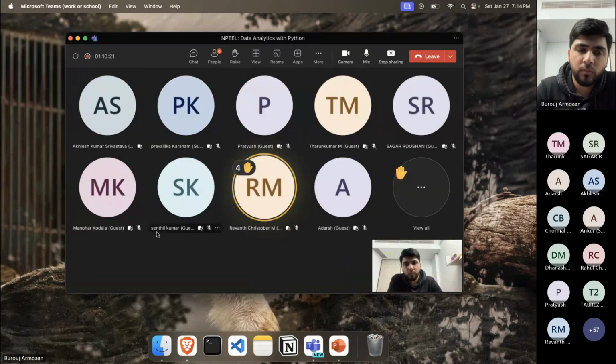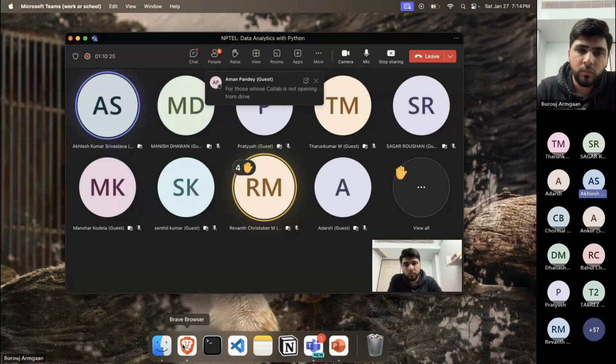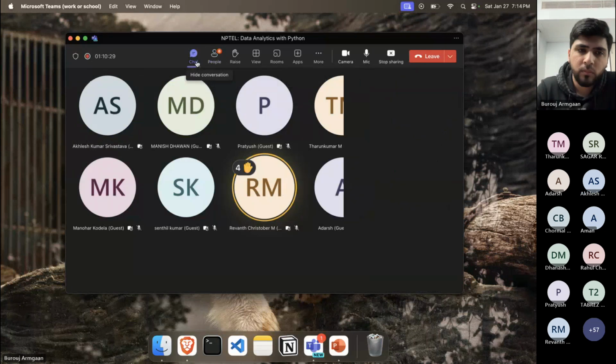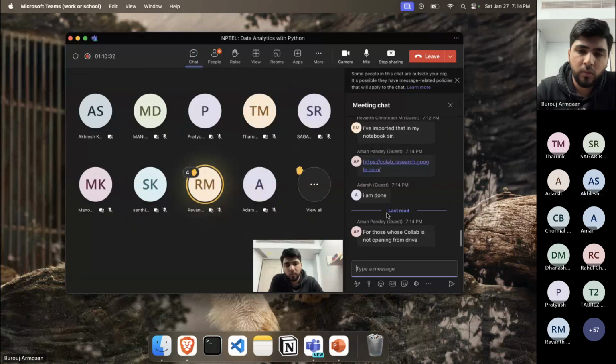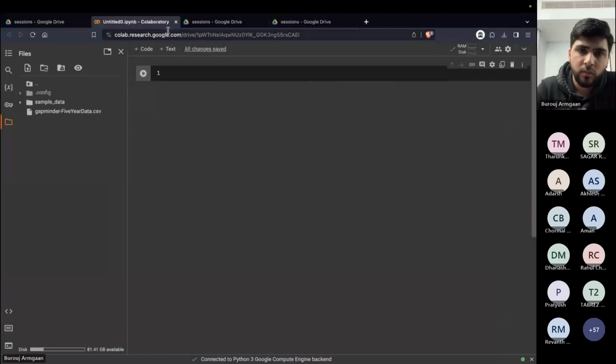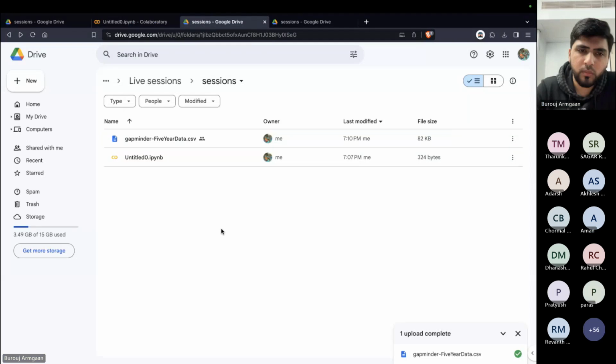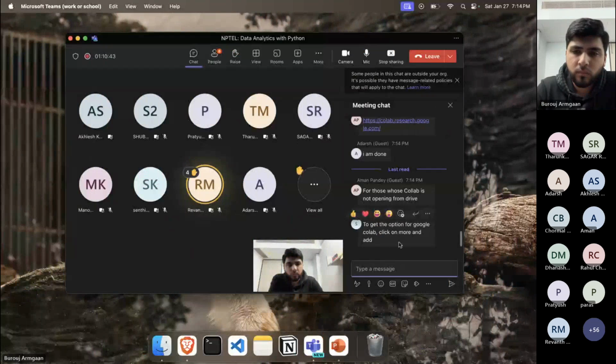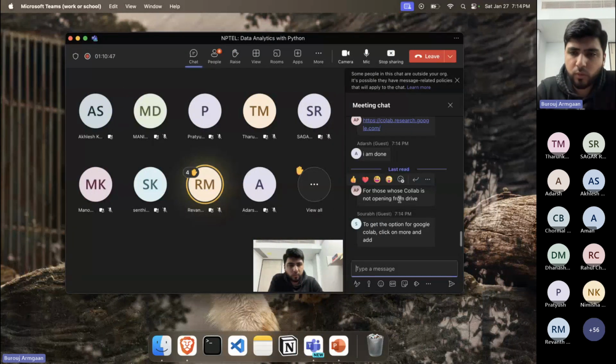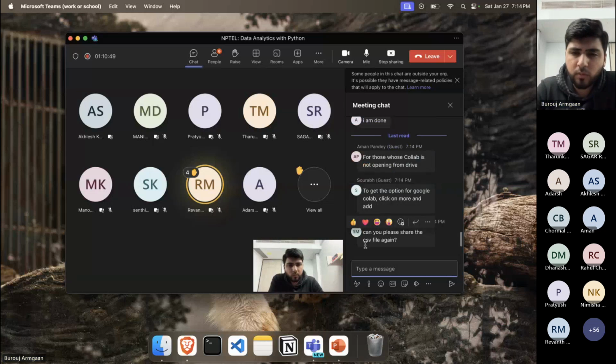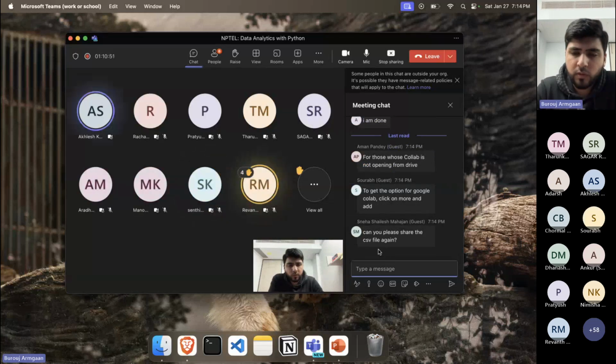I have also opened the untitled 0.ipynb file in Colab. To get the option for Google Colab, click on more and add. For those with Colab not opening, can you please share the CSV file again?